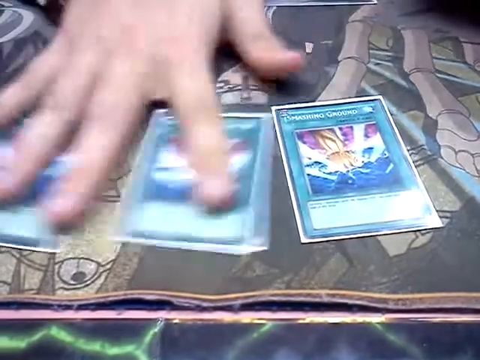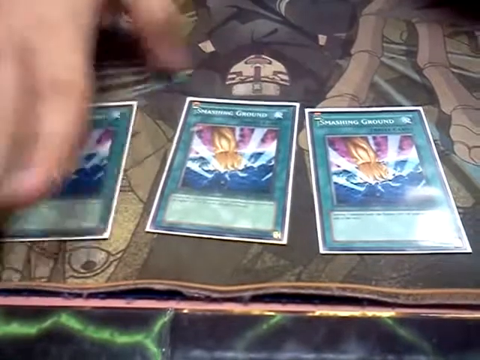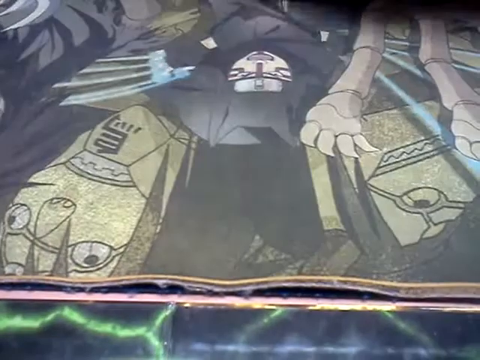3 Smashings. I'd probably run maybe 1 or 2 Soul Takers, some combination. But Smashing's been doing okay. There's not a lot of Chaos Dragons or heroes in my meta, so.